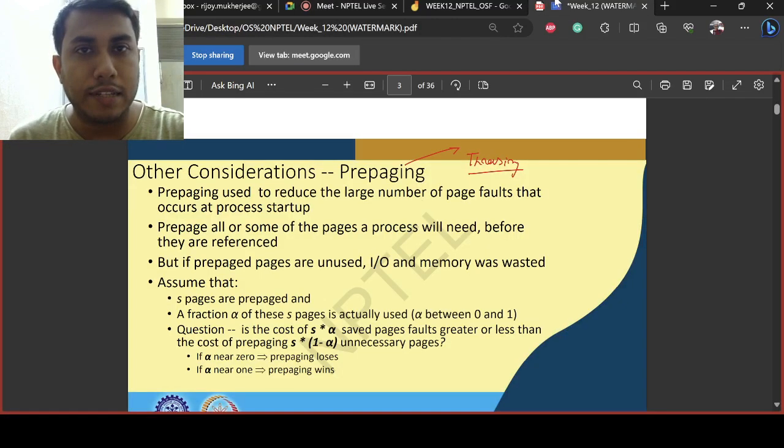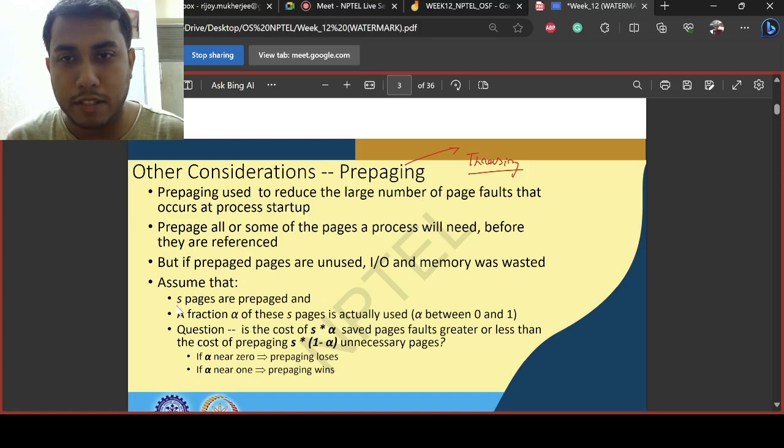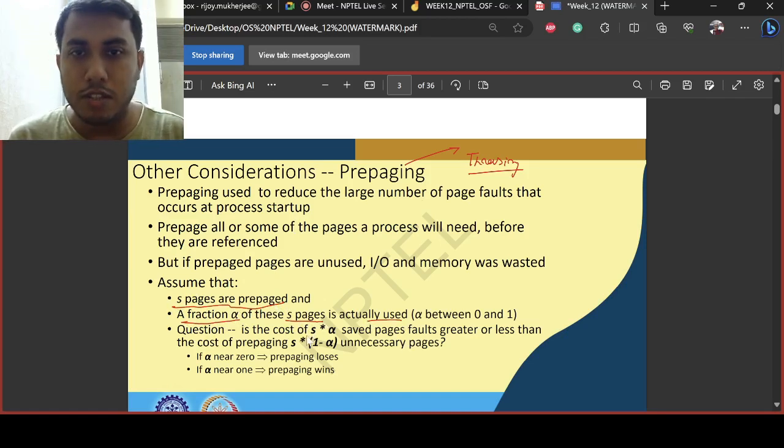So a big question arises here. Suppose S pages are pre-paged, and an alpha fraction of these S pages are actually used. The question is: is the cost of S times alpha saved page faults greater or less than the cost of pre-paging S times 1 minus alpha pages?